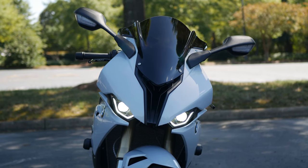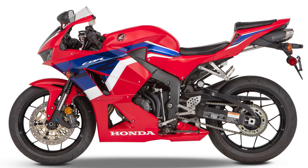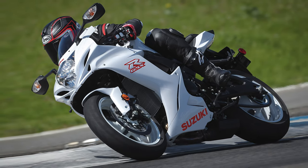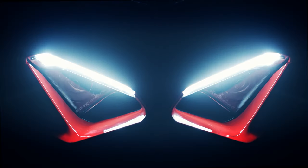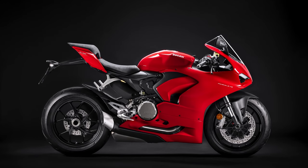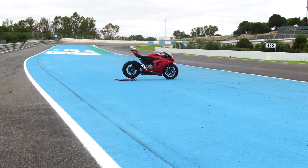If you are interested in a sport bike but have no interest in bikes that fall into the ultra-performance category, like the Yamaha R1 and BMW S1000RR, then the middleweight class is your go-to. The most popular middleweight performance bikes come with names that usually include a 6 and an R, powered by an inline-four with something in the range of 600cc of displacement. One of those options is the Ducati Panigale V2, which made its debut for the 2020 model year, with a starting price of $16,495.